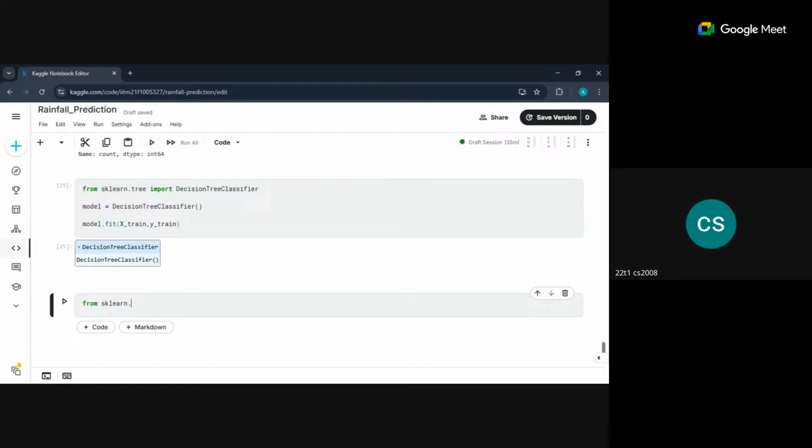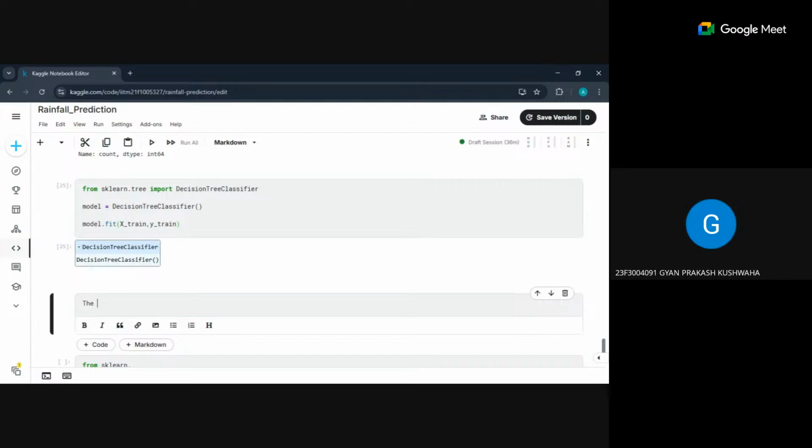What should I do? I want to check its performance on multiple evaluation metrics. Yes, we'll do cross validation, but now I've fit my model, and I just want to see how it does on different evaluation metrics. So tell me what the different evaluation metrics are. Yes, we have accuracy score, precision, recall, F1.